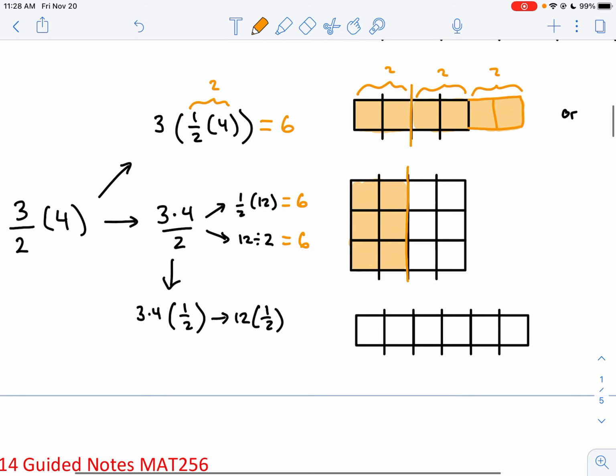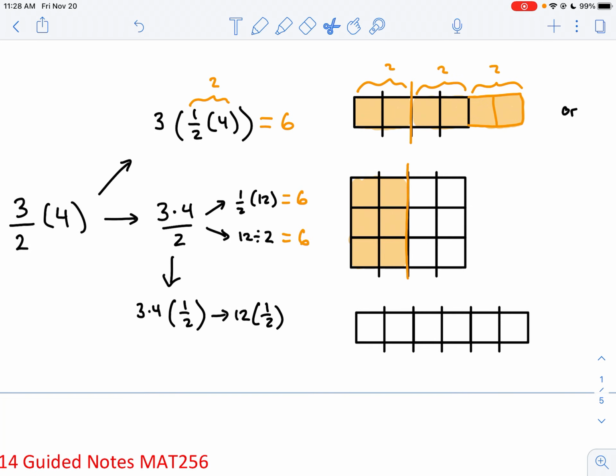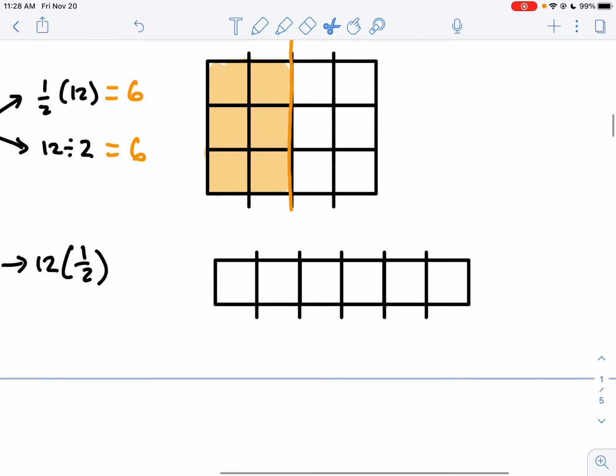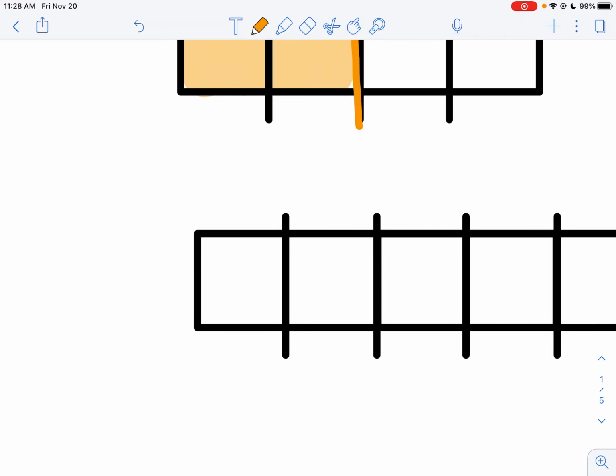All right, and then the last way to think about this is to do 12 copies of 1/2, so 12 halves. Well, I've drawn 6 blocks here. I know the answer is going to be 6, so I already drew the 6 blocks ahead of time, but each of these is 1 unit. So I have to model what half of a unit is, so I'm going to split this right down the middle. And then, so here's a half and here's a half. And I want 12 halves. So I'm going to have to keep making more and more halves until I get to 12.